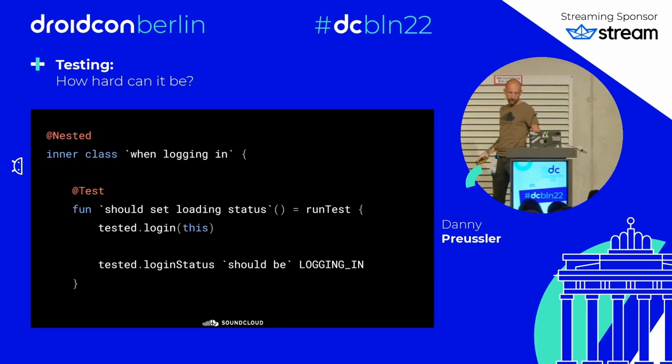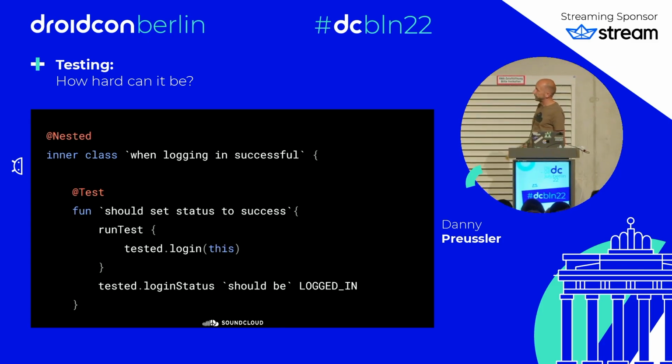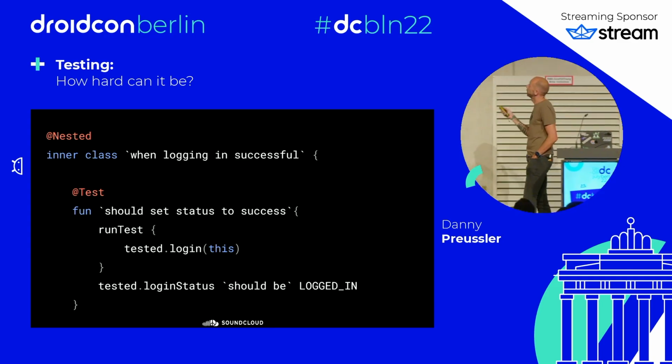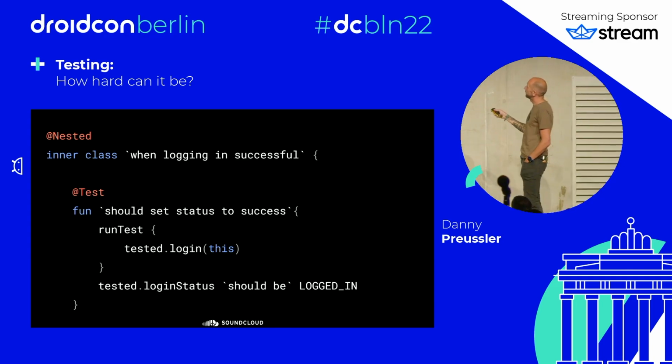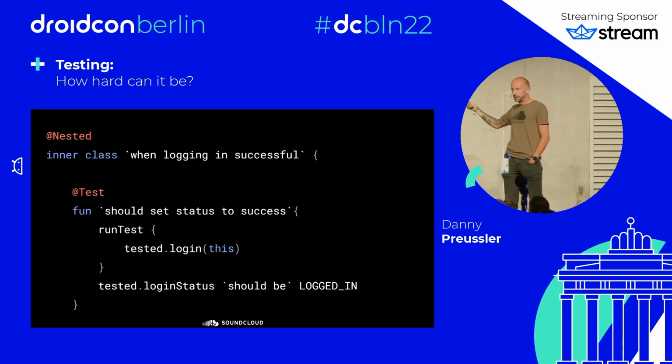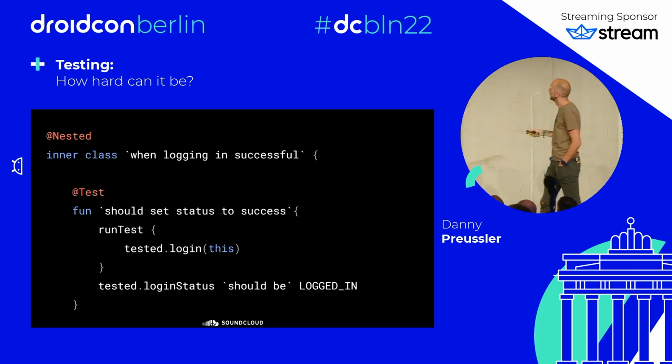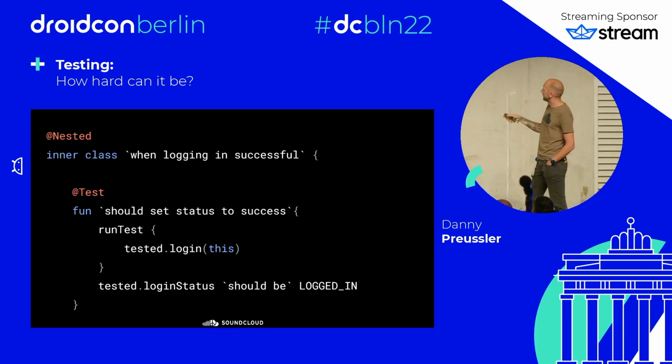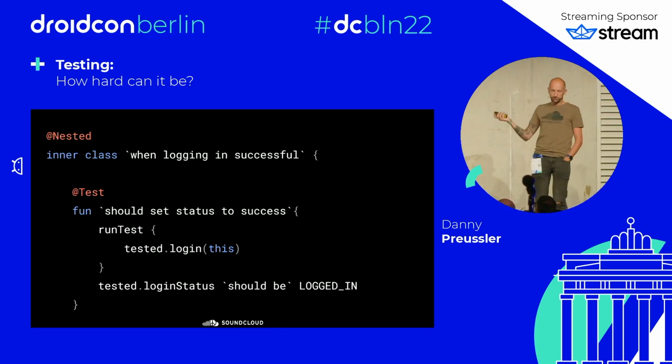This is simple, and it's like this. We can also write a second test. So when the login was successful, so when this block finishes and the coroutine finishes, I did it in a way that I put the run test here. You can also keep it there and then do the advance until idle, so both are totally valid. But I finished the whole thing, all the coroutines are finished, and then afterwards I'm logged in.